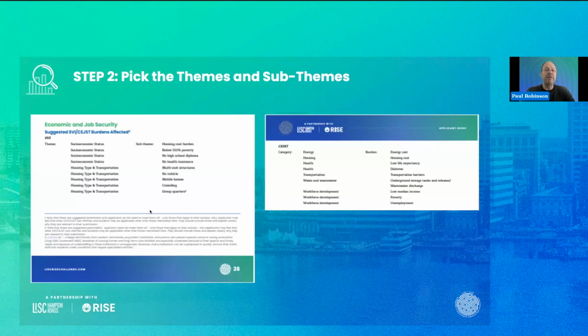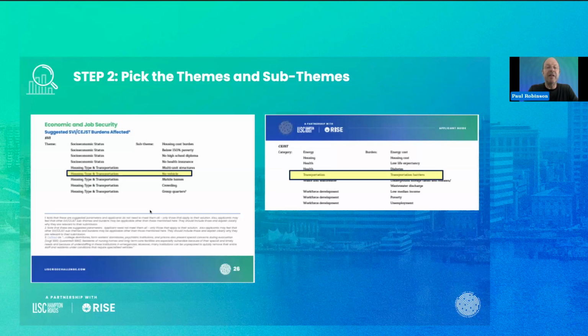So the next step is identify the themes and sub-themes here. So going forward, we've decided that our solution falls into the area of economic and job security. And so we look at Appendix 1 of the applicant guidelines, as you can see here on page 26, and subsequently page 27, and we identify in the SVI the housing type and transportation, the no vehicle sub-theme.